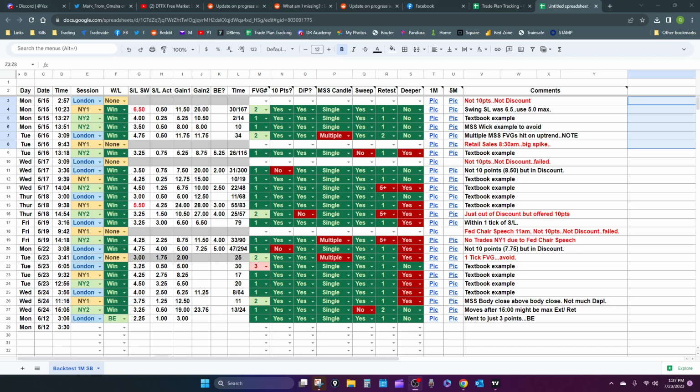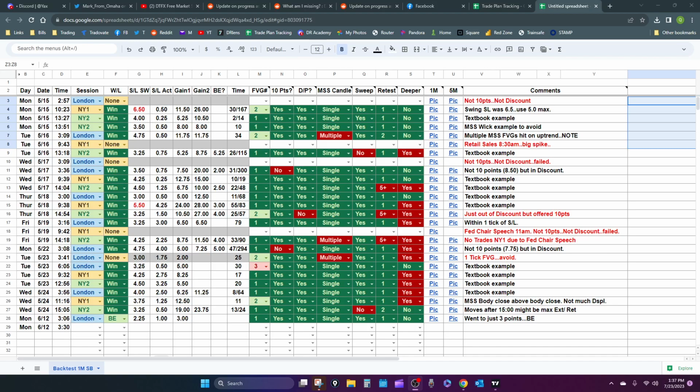Well, using a backtesting template and going through the sessions slowly, meticulously, trying to identify each time you see this particular pattern. It's just one pattern. It's what I call my A+ setup. It's basically the 1 minute Silver Bullet, and I might expand the times a little bit. I might cheat a little bit on the market structure shift, but those are the things that I found worked for me by going through this process.